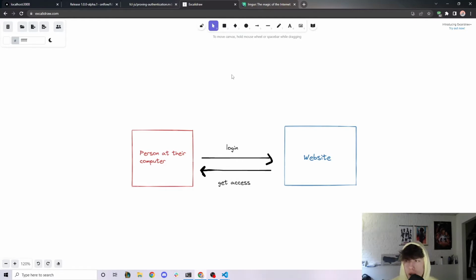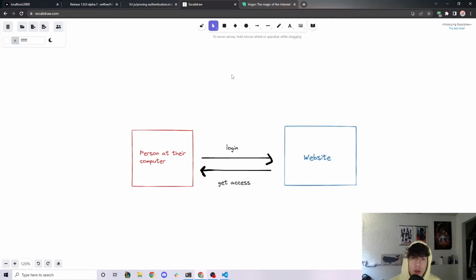If you think about Instagram, for example, when you're on Instagram, only you have access to your favorited list, right? That's because you logged into Instagram, and so you should be able to see your favorited whatever. Or when you make one of your Instagram posts archived, only you can see those posts, right? Not everyone else can see them. So when we're dealing with the blockchain world or Web3 world, we want to prove to a website or backend that we own a specific account, so we can get access to things like friends lists and private information that only we should be able to see because we own the account, right?